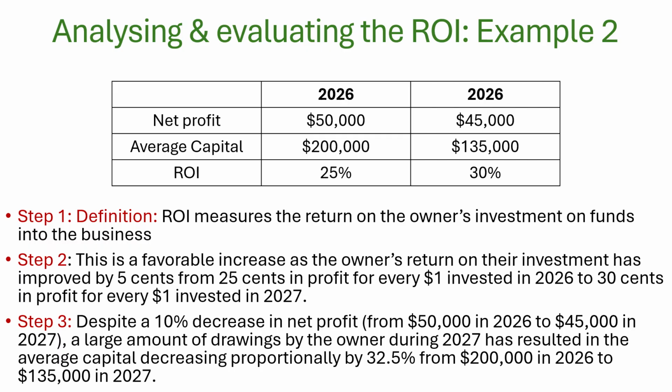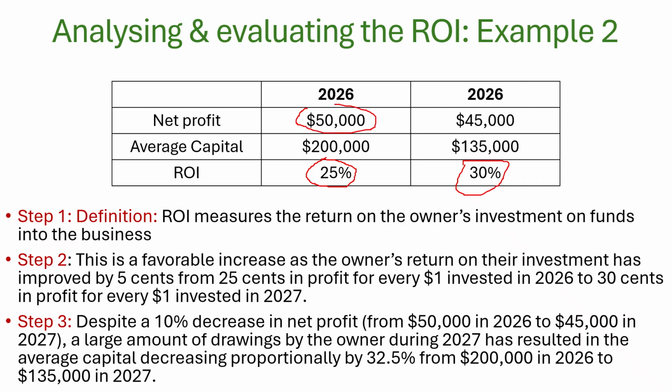So I'll skip my explanation of the definition, same definition as example 1, but let's have a look at our trend, because this time we're going in the opposite direction. We've gone from 25 cents return in the dollar on the first year, increasing up to 30 cents in the dollar on the second year. And so again, we need to have a congruent explanation that unpacks why our ROI has increased, because again, you'd think that if our ROI is increased, we would have had an increase in our profit, but again, not so.